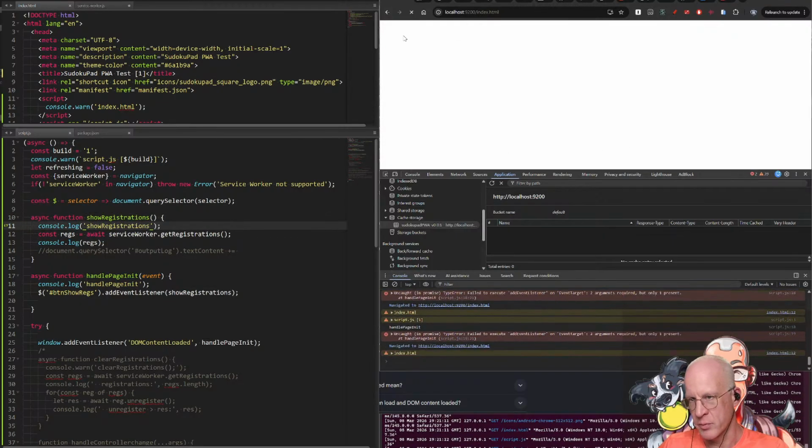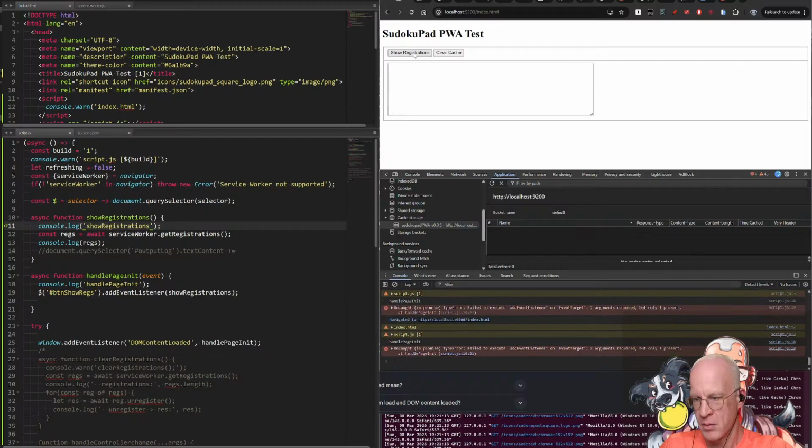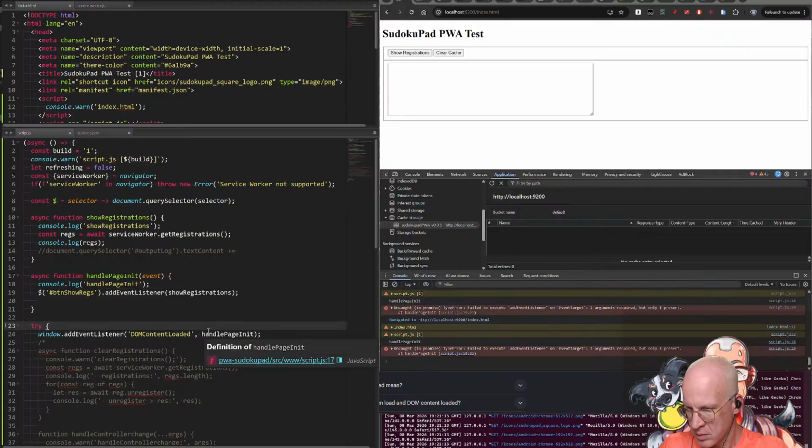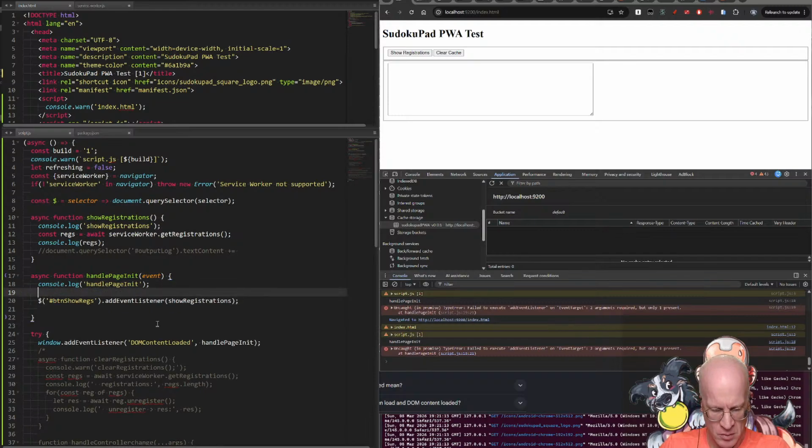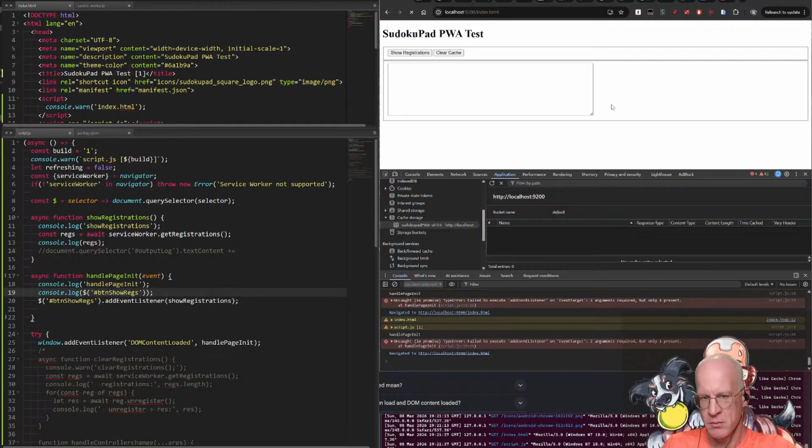My God, I'm really going back to basics here. On event target. Wait, what? Failed to execute. Is that not returning the button?